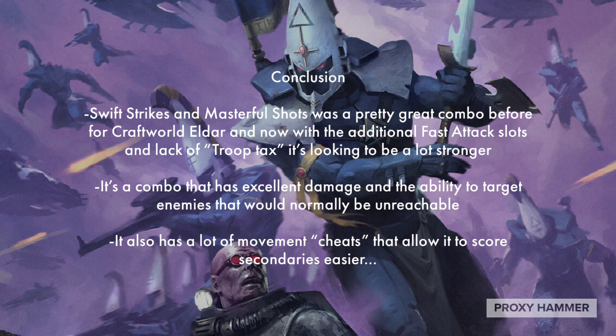So I think the combo is still working. I think there's a lot of units that benefit greatly from it. They can score very easy points on objectives at all points in the game, either behind enemy lines or by scouting the enemy and things like that, as well as doing very considerable damage while doing so. And again, it can target units that are pretty much unreachable for any other army out there.